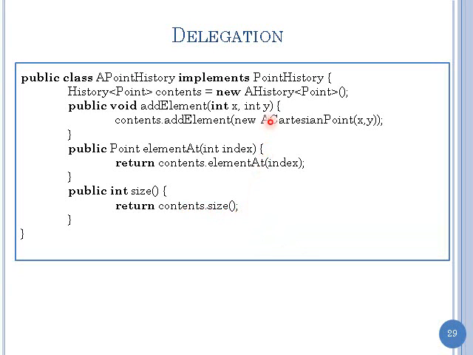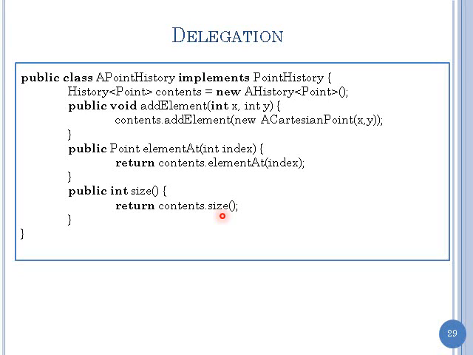I've had to do some work, but I didn't have to go and implement the logic of add element or the logic of element add or the logic of size. Okay, so I've reused the code. And didn't point history extend the history of points? No, point history does not extend history point. That was my whole point. Okay, that I was going to do add element xy and not the generic add element. Otherwise, my life would be very easy.